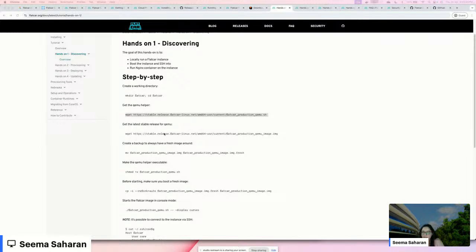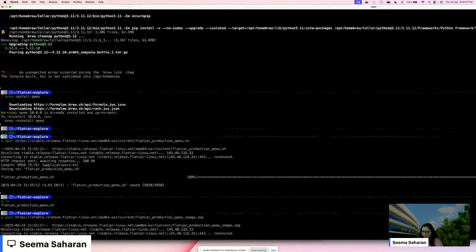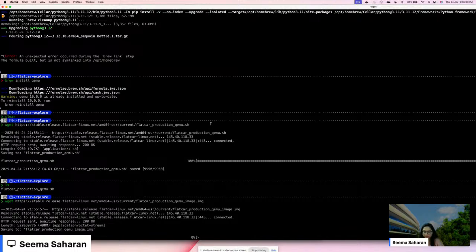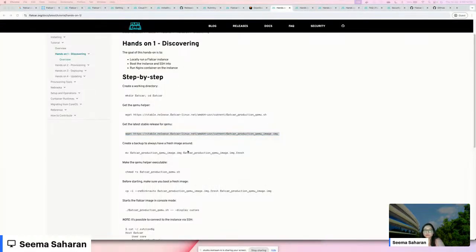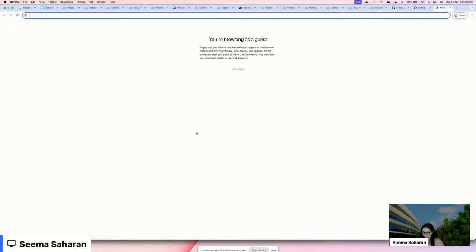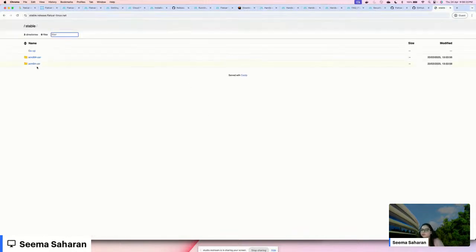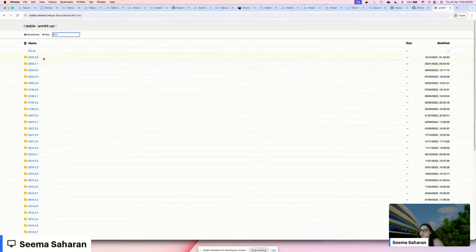Get the latest stable release. Alright, this is an image. It's AMD. I don't think it's gonna work here, but okay, it's 498 MB. Okay, I think it will be fine.